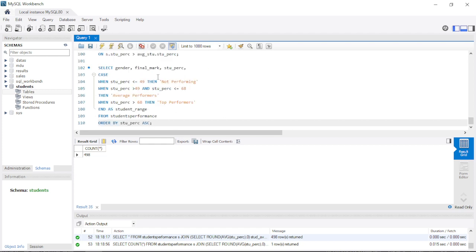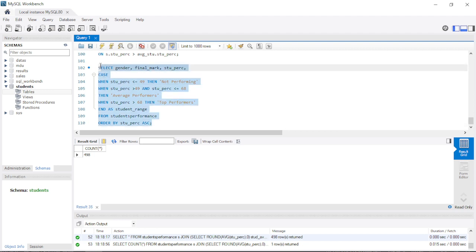Okay, here we're gonna check students who obtained less than 49. We'll assume that 50 is a pass mark, and obtaining less than 50 means you're not performing well, and then obtaining 50 and less than the 68 average, you will be an average performer, and then greater than 68, you're a top performer.